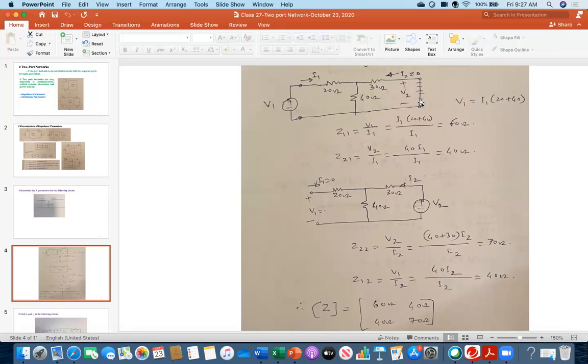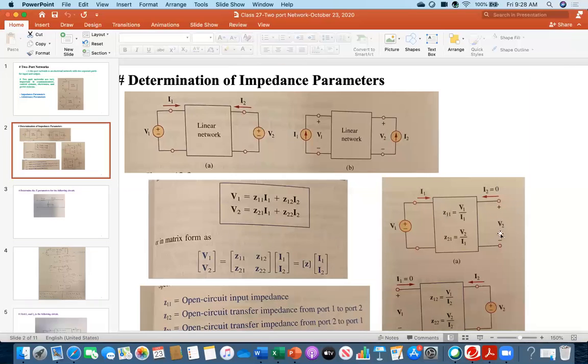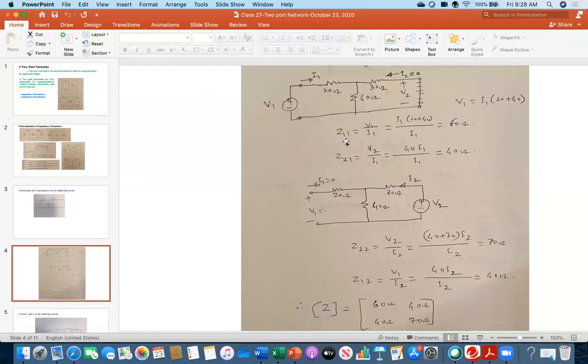You see, this is my handwritten drawing. Initially I closed it and then I opened it. It is open actually, so that's why you see I have written I2 equal to 0, but this is V2. Now find out what you will get from this. From the first one, if you keep the right side open, you will be getting G11 and G21. So write down those two expressions. Everybody see, I have written down G11 is V1 over I1, and G21 is V2 over I1.